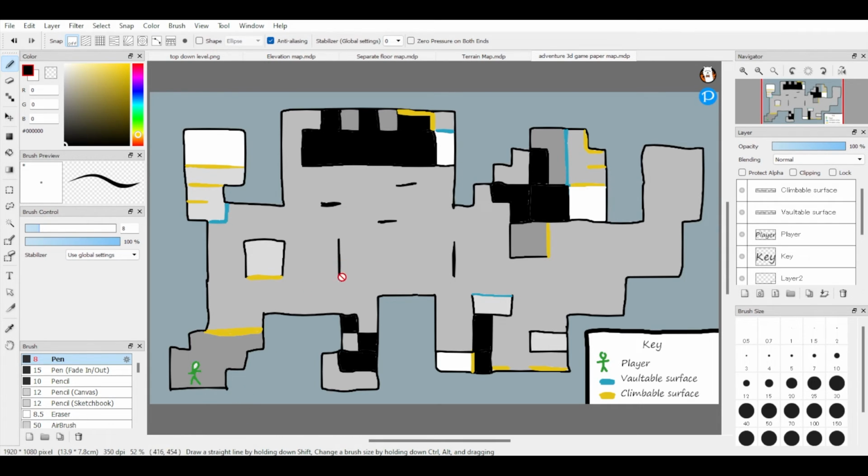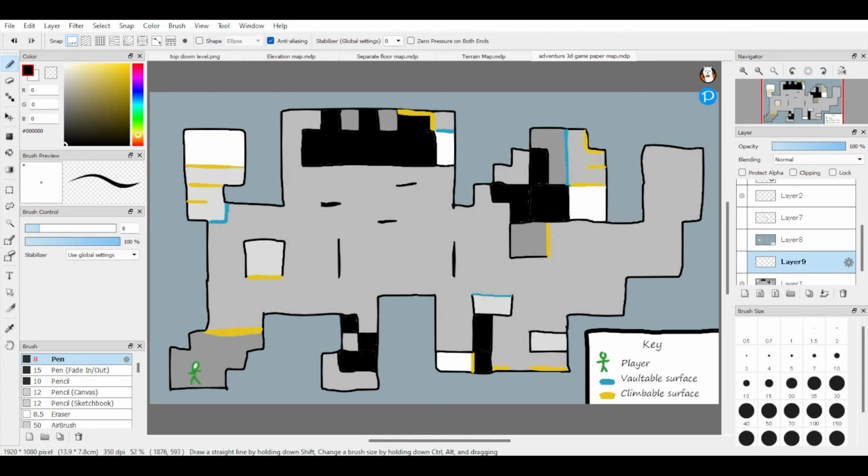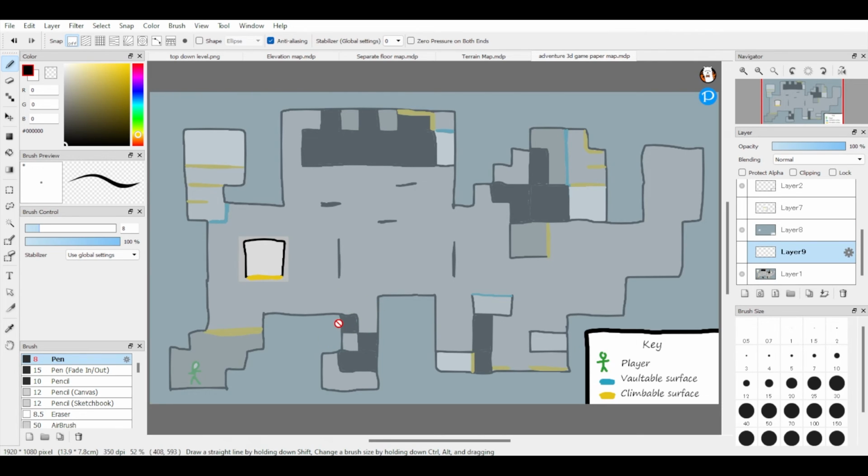So this map tells us a lot about the different levels of elevation here. It tells us where things are, but what it doesn't tell us is, what do these climbing challenges actually look like? Because we're looking at this from a top-down perspective, we don't really know where the bricks are sticking out of the wall and what the player's actually going to be looking at. So let's take one chunk of this level. We'll say this little, I don't know what this is, building, little tower or something. And let's focus on that and try doing an imaginary screenshot. So what this is doing is taking this one section of the level and imagining what it would look like if you're looking at that section from the player's perspective, as if the player were actually playing through the game.